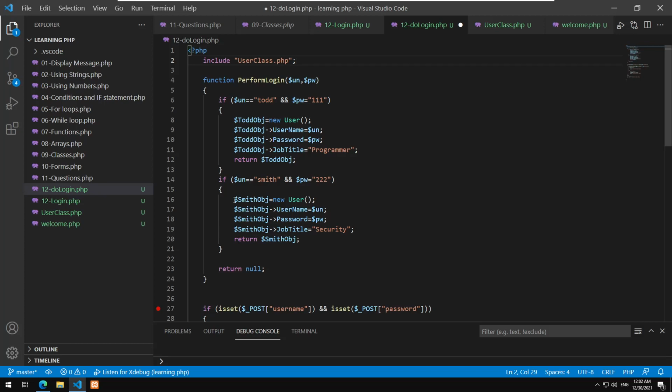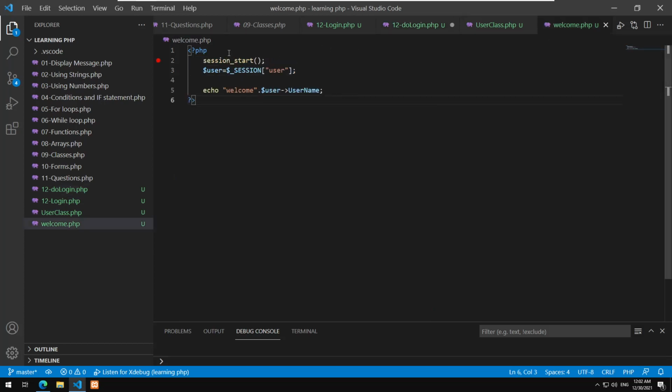That's it. This will tell PHP where to find the definition of the class. Let me copy this line of code and go to the welcome screen as well and put this code here.